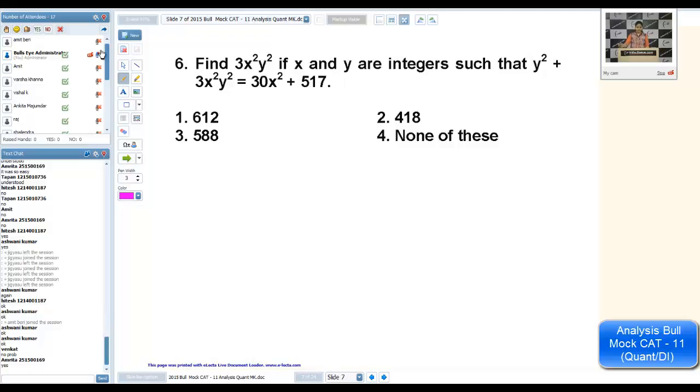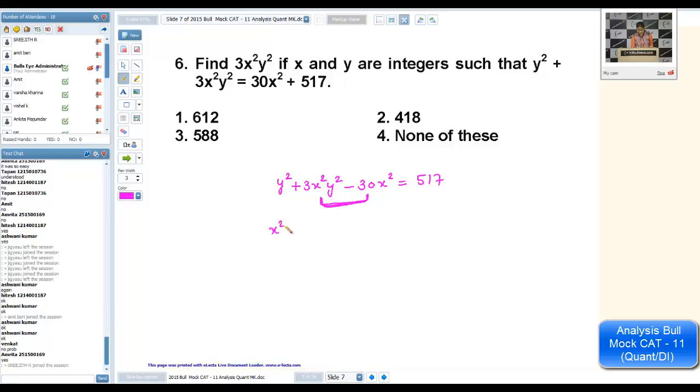Yes, Amrita. See, whenever you have any question on integral solution, natural solution, whole number solution or anything, my first take is always to try to factorize the variables. First of all, I'll take all the variables on one side and try to factorize them. See, x square can be common, 3 can be common, so it comes out to be y square minus 10. I'll try to factorize that.